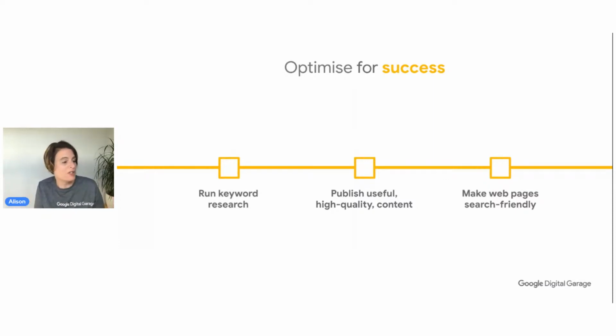It's really important that you publish useful, high-quality content for your audience. Long gone are the days where stuffing your web page full of keywords, in the hope that the search engine will see you've mentioned pizza 1,000 times and therefore your web page must be really relevant. Those days are gone. These days, it's really important that we produce high quality content that's going to give value to the people who arrive on our webpage. We want people to come to our webpage, look at it and find it really useful, find all the information they need.